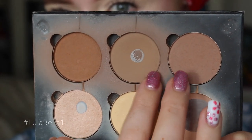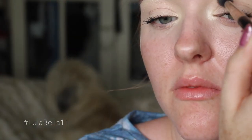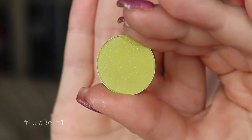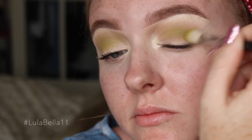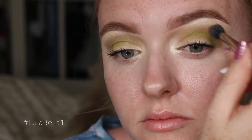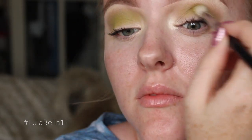Now I'm just taking a few contour shades — I'm sorry this shot is off camera — but I'm basically using this as my transition color, buffing it into my crease. Then I'm going in with Bitter eyeshadow from MAC, blending this lower in my crease than those bronzing shades. As you can see, I'm gradually building up that color and applying it to the outer corner.